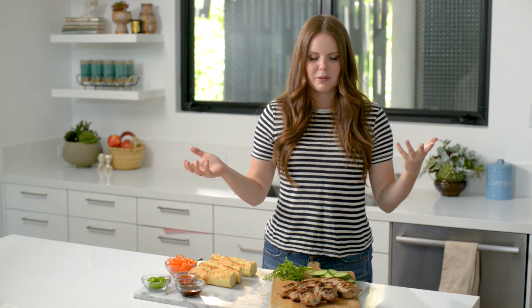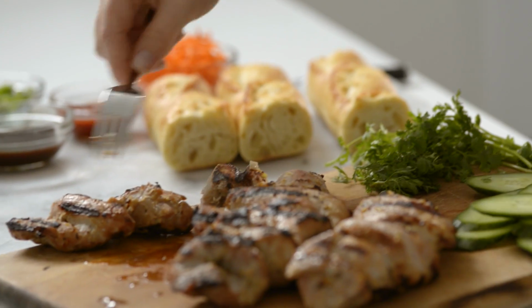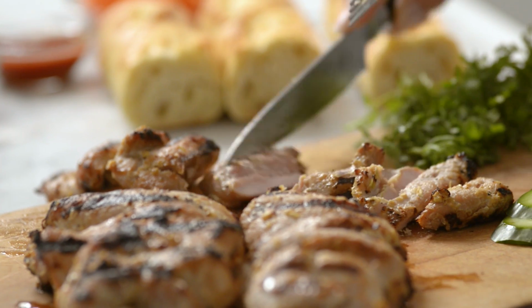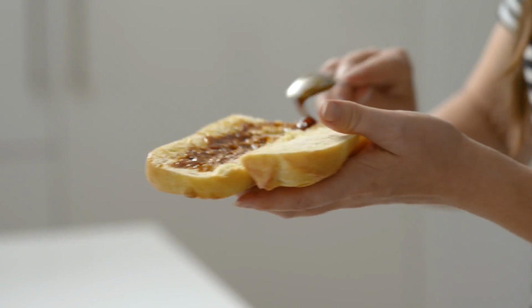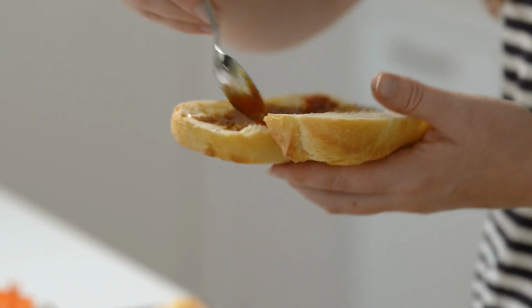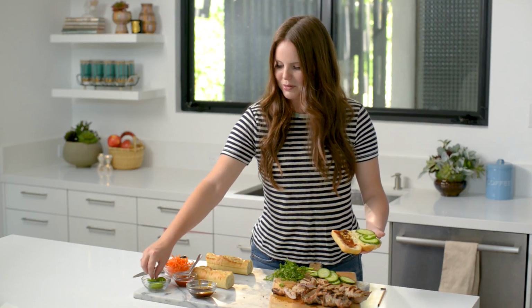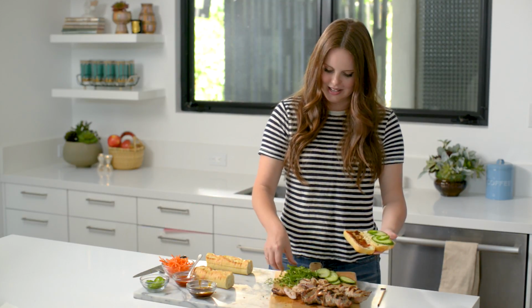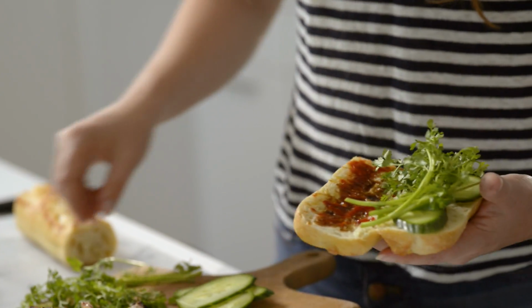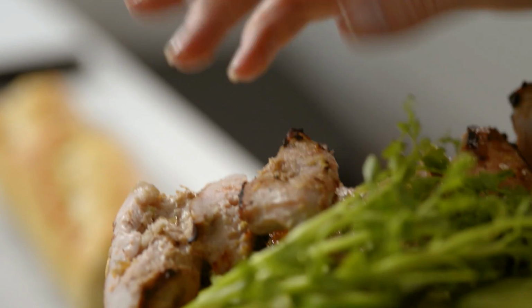So putting it together is really simple. First, I'm gonna take the pork loin off of the skewers and just cut them up a little bit just so that I don't have giant pieces of pork as I'm eating my sandwich. All right, it's sandwich time. So I'm gonna do a little bit of hoisin, do a little bit of sriracha, a couple slices of cucumber. I'm gonna be kind of a baby. I'm just gonna have like 2 pieces of jalapeno today. Let's see, a couple sprigs of fresh cilantro like that, and then loading up on all of that great pork.